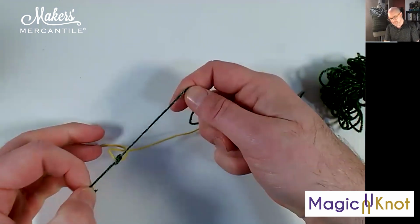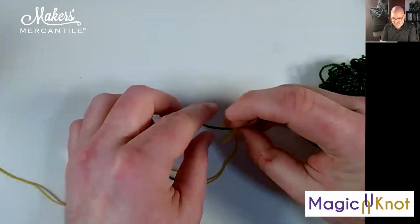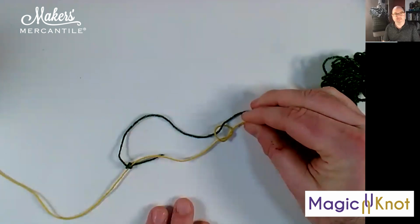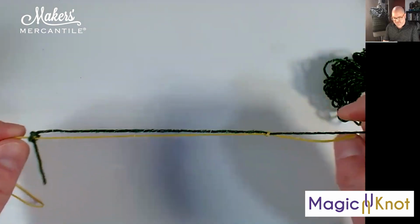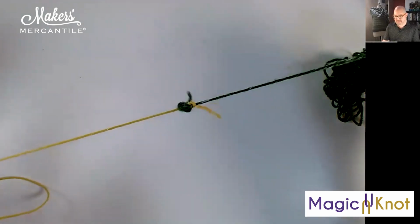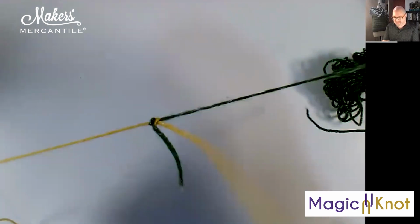And just tighten it up, but you don't want to pull it tight. You don't want to strangle it or anything. And then this way, you're going to do pretty much the same thing. You just cross it over. I know my hands are a little bit in the way, but you tie another little knot. And again, don't tighten it up so much that it can't move, because here comes the magic part. Everyone ready? You pull on the two ends and the two knots squish together, and there they are. They are knotted together. This doesn't come apart.